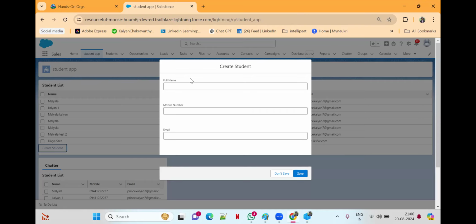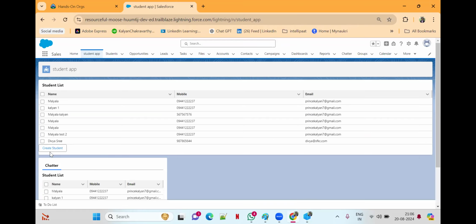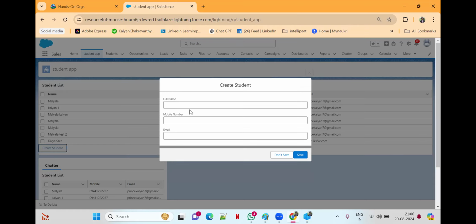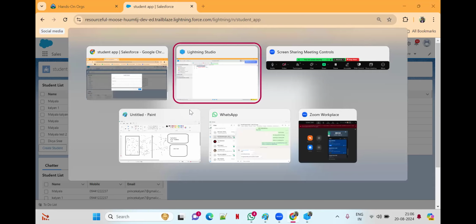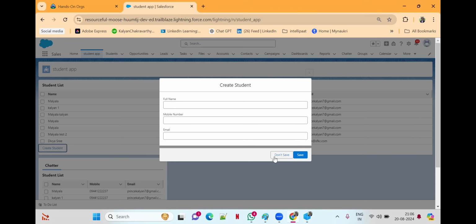Let me reload again. Now let me create. Now this is normal. Getting my point? The content is the same, but the style got changed. Now this is the role of CSS in developing a component.